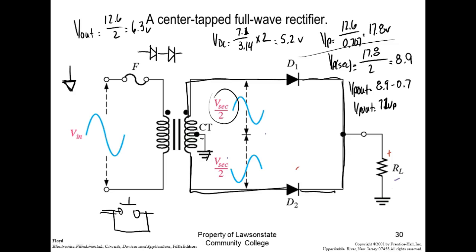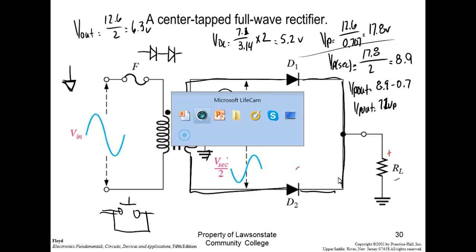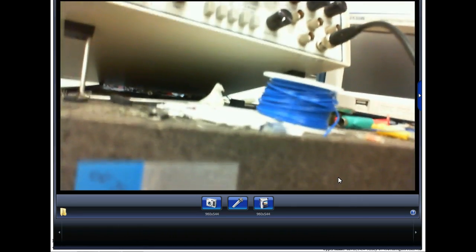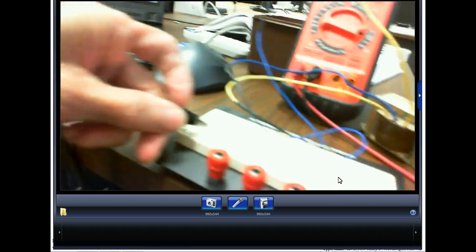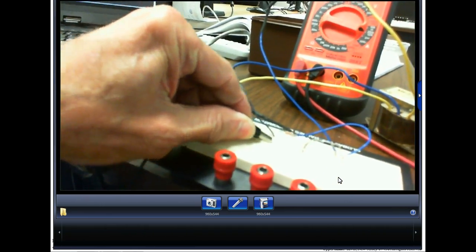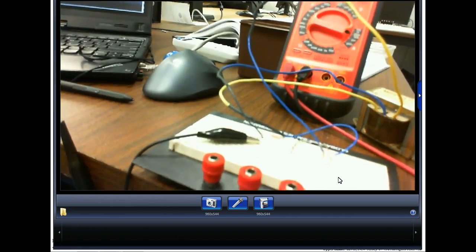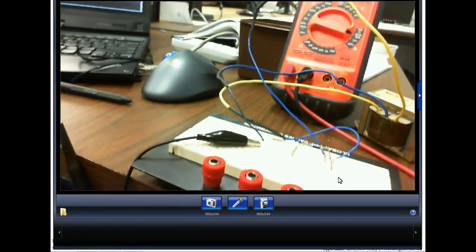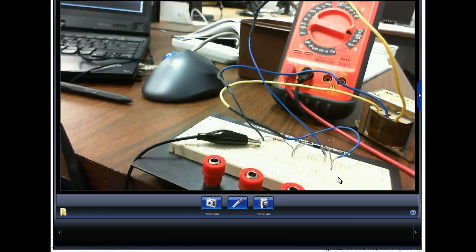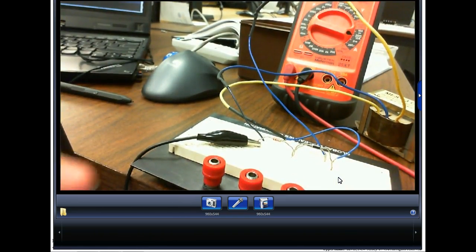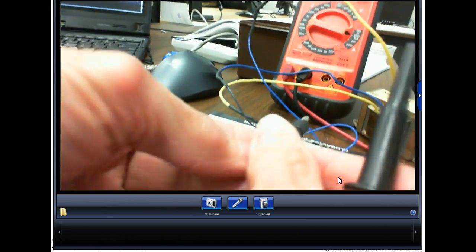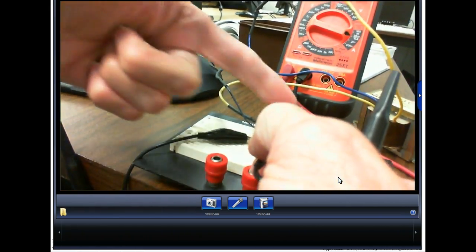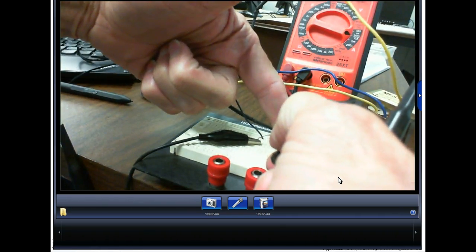So let's see if it's working. It's powered up too, guys. So here's my oscilloscope. I need to set it up so it don't blank. And as soon as I hook up this red lead, this lead right here, then that is grounded now. So if I said, okay, I want to measure the voltage drop across those diodes, and then I come up here and I hook that in right there, then I've got a short circuit. Because what I'm doing now, I'm taking this and connecting to that, right? You understand?